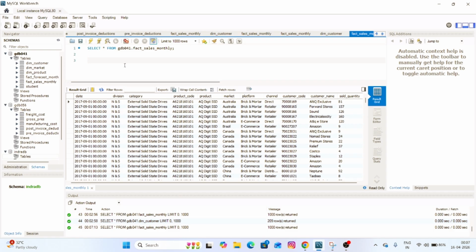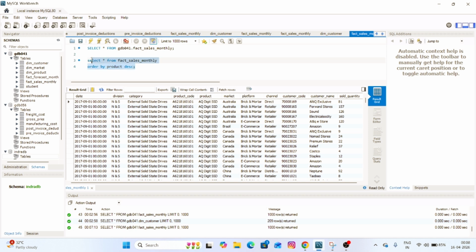So let's start. Then we use select star from fact sales monthly table, order by product, descending way.